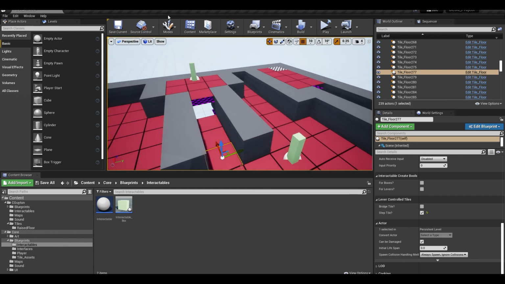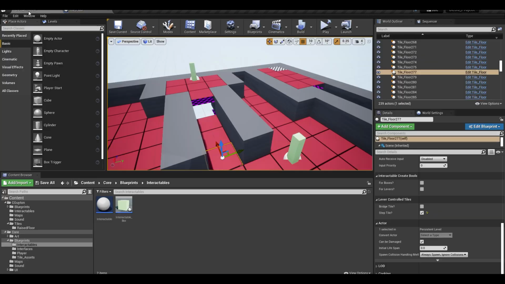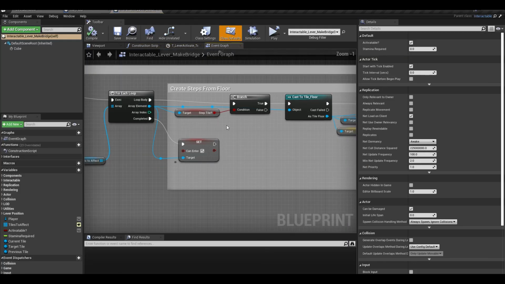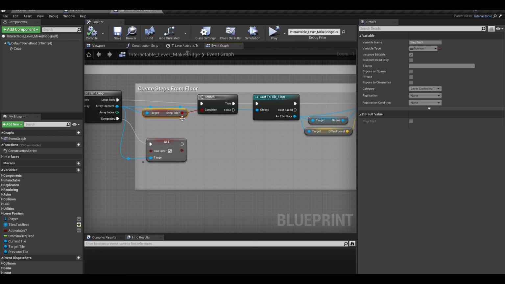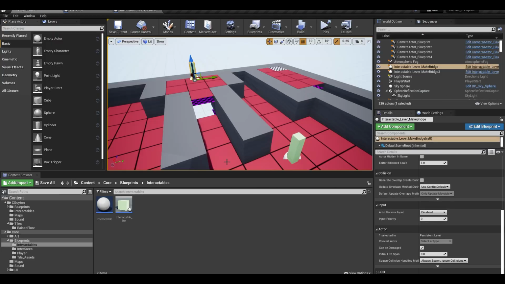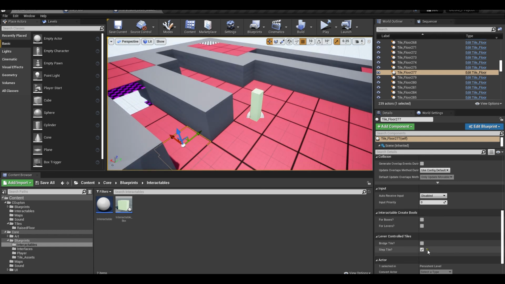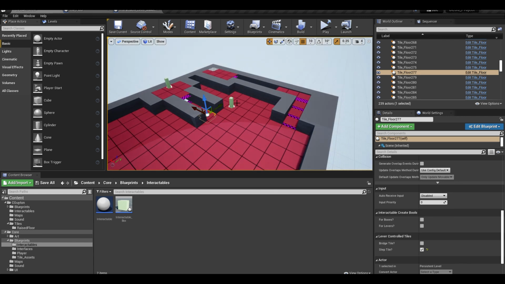Make sure that that's checked, because again, if we go into this blueprint, it's going to check to see if that step tile Boolean is activated. So you want to make sure that each of the steps that you want to affect are checked as step tiles, so that the lever can actually interact with them.